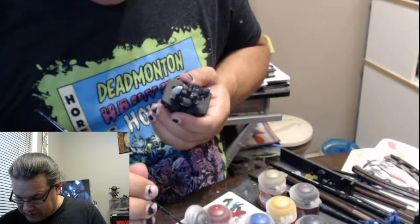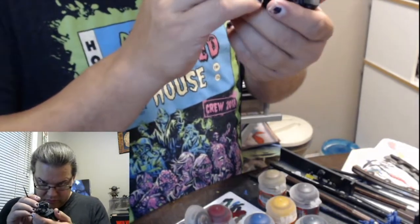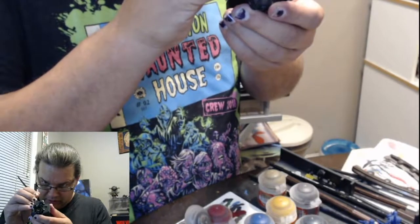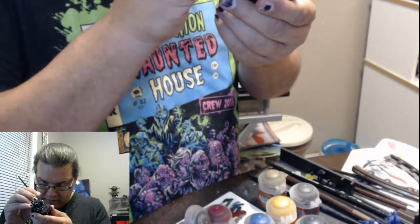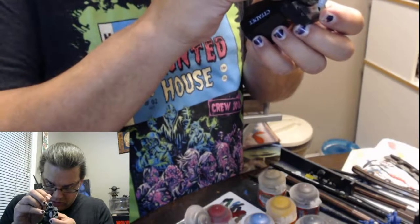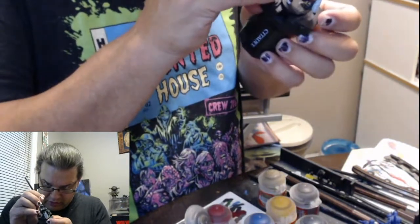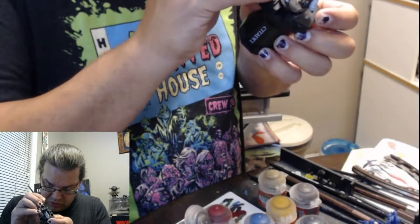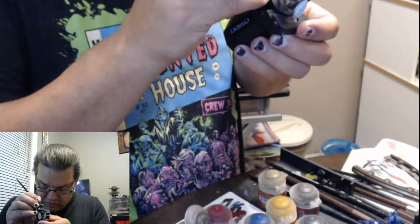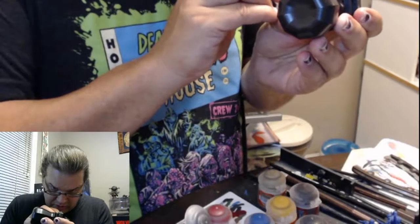You go back and you notice little details. You put away the paint, you put away the miniatures for a little bit, you pick it back up, and you're like — oh! Apparently that's supposed to be metal; that's supposed to be leather that I've somehow missed. But the great thing with miniatures is that even if you miss it, you can go back and catch it later, or you can leave it, or change how you want to do it — any number of things, really.